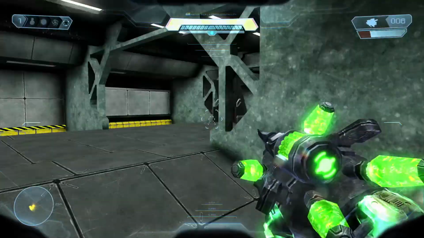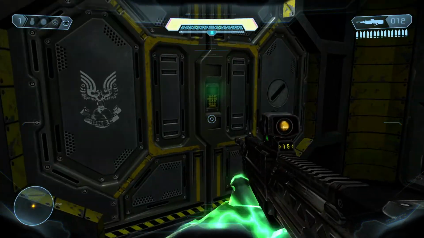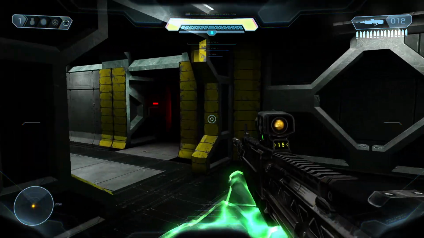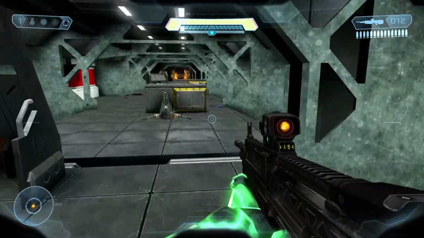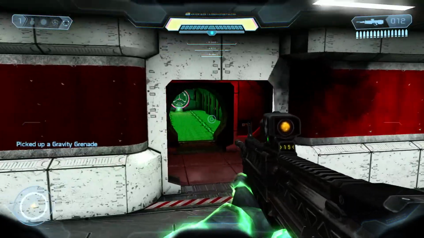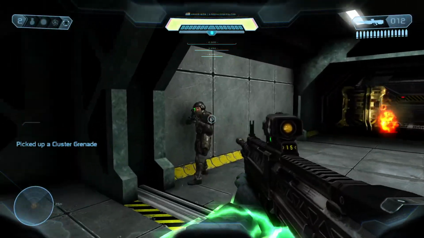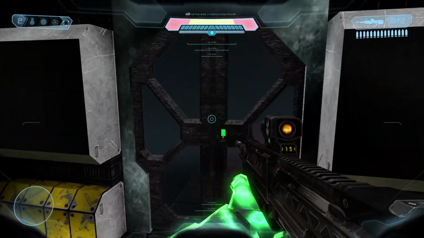Oh, hey guys. You got a turret console in here somewhere? This door is green, but it won't open. Stupid. Stupid door. Wow, there he is! What are you doing over here? Stupid fire.